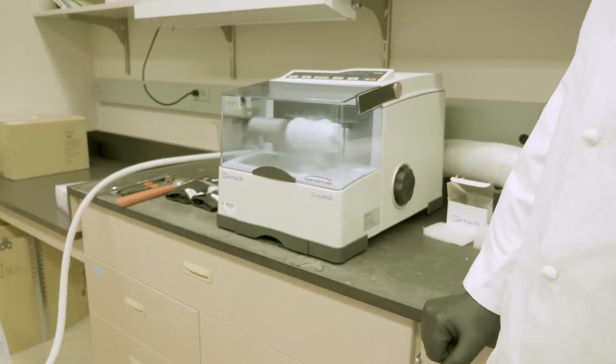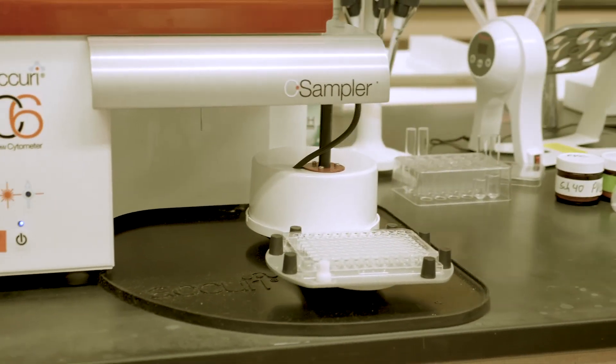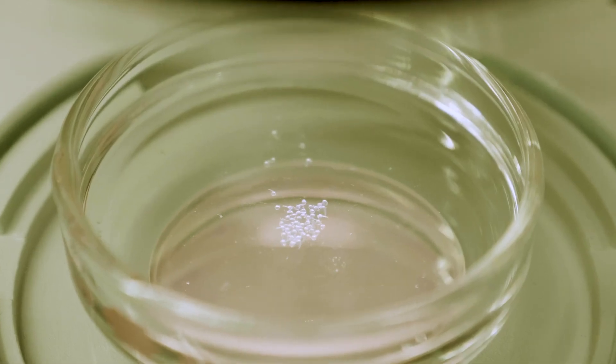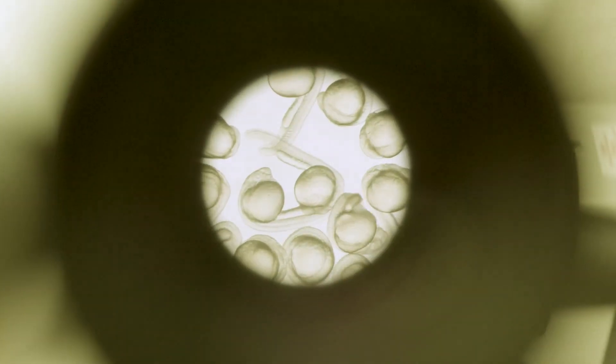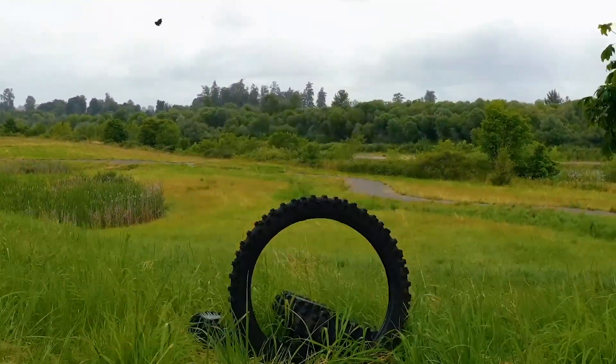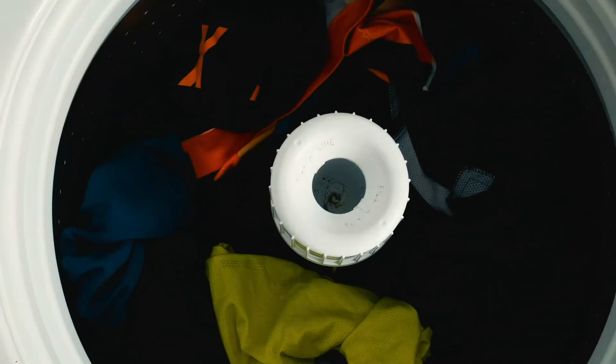Researchers at OSU are developing tools and methods to detect these sneaky hazards — not only their presence in the water, but also their type. The biggest culprit so far? Rubber tires and synthetic clothing — particles and fibers that can easily break down to this toxic size as they make their way down to the ocean.